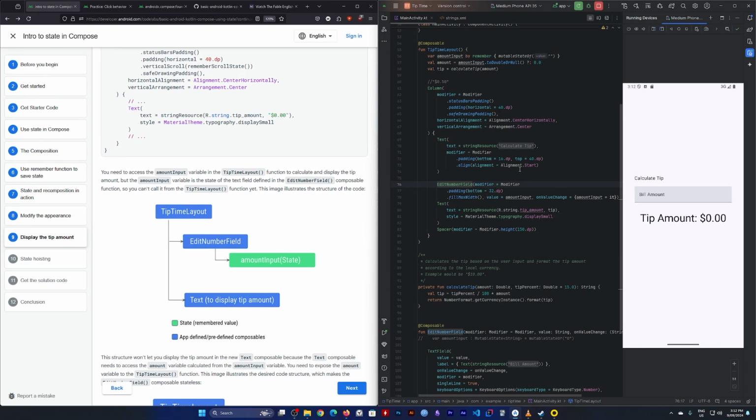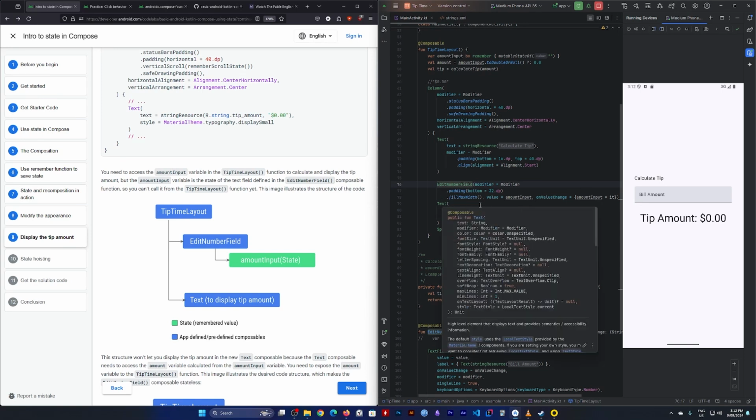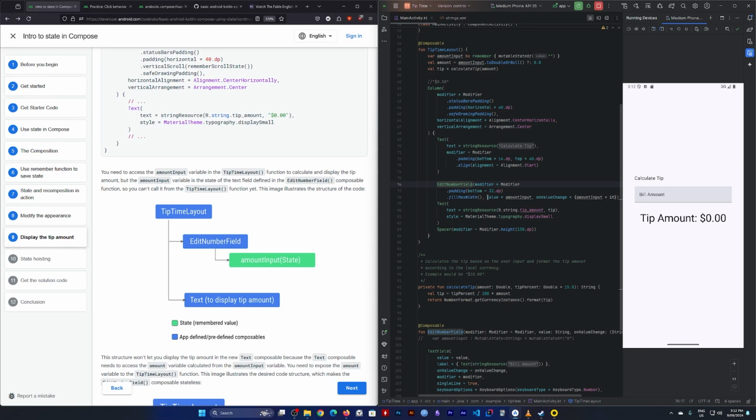Whenever the adjacent component or a parent component of a composable where we initialize the state variable needs that variable, we need to hoist that variable. To do that, we just need to declare the variable where both the composables have access.